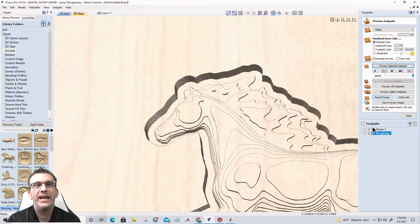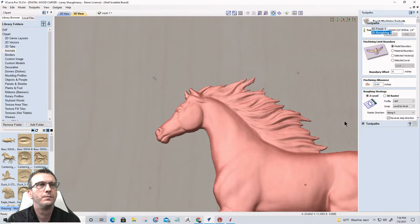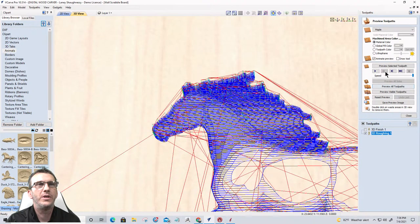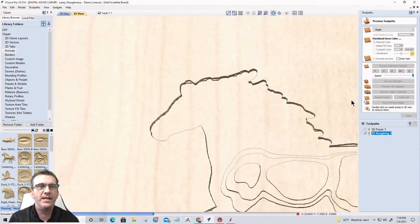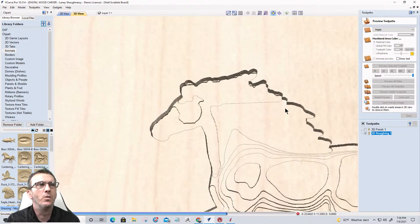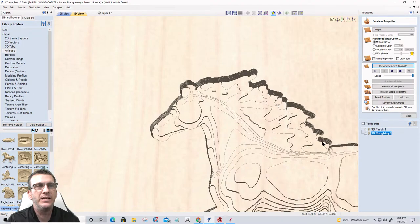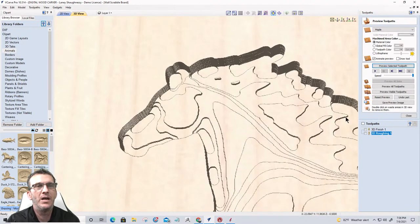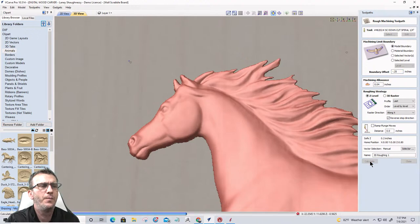Now, if I had no boundary offset, and I preview that toolpath, then it's limited to the model as the boundary. So it's going right up to the edge of the model, the mane out here and everything. In 3D modeling, I don't believe a negative boundary offset is permitted, but let's find out. I think it might be.